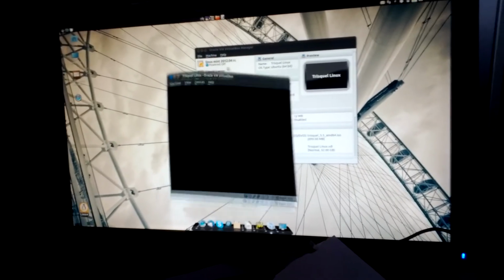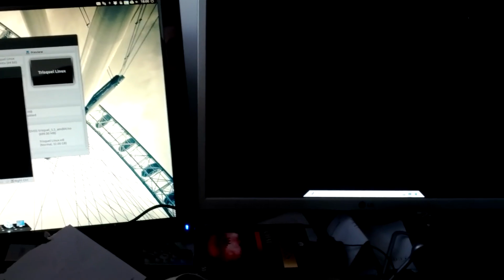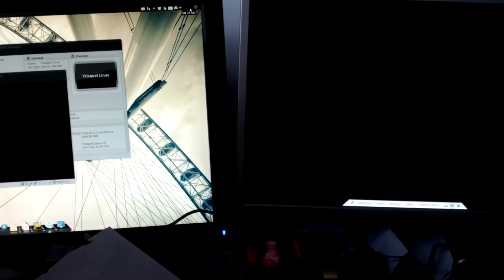But yeah, this seemed to freeze my computer last time when I tried this. This time it just crashes VirtualBox. So look, that's crashed as well. This is a problem I'm getting, it either kernel panics or it completely halts my system.